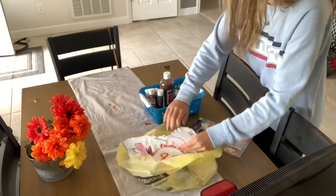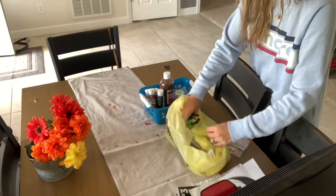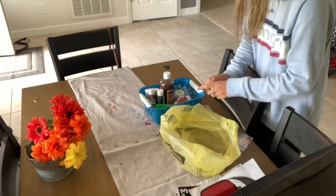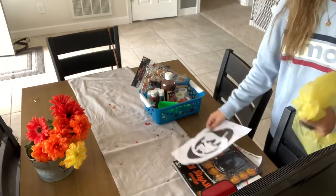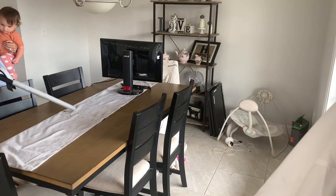We had a lot of our arts and crafts on this table, just pretty much scattered, so I'm taking all of it, placing it in this bin, and then storing it in the closet in our foyer. I typically use some of this stuff to do crafts with Evelyn — even though she's only a year old, I still like to do crafts with her because I'm an extra mom. There was tons of stuff on this table; it was so dirty.